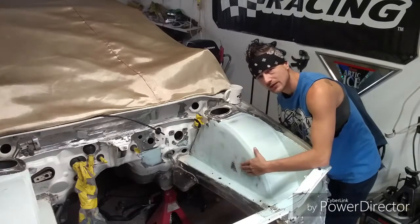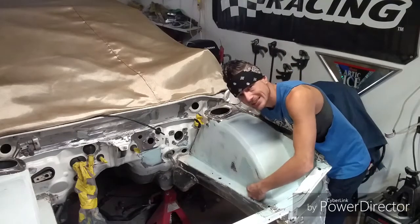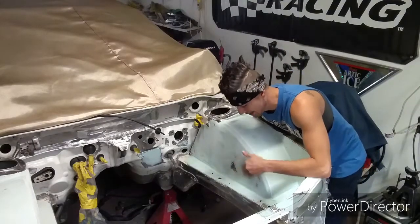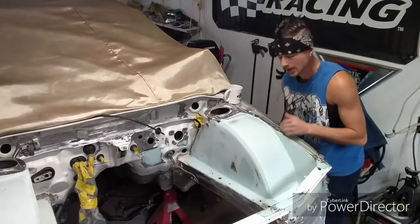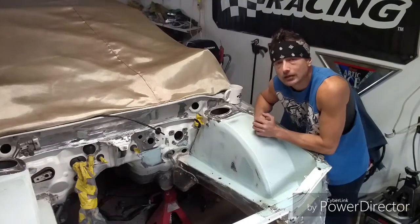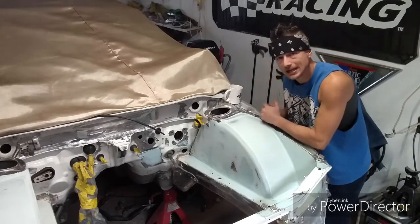So in order to get this back to be flat again, I'm going to have to manipulate this section here on the bottom. Now, that's a very strong section. That's where the weld is, guys. In order to achieve that, I'm going to have to grind that Bondo out, guys, and I'm going to have to manipulate that metal to get this panel to come back out.